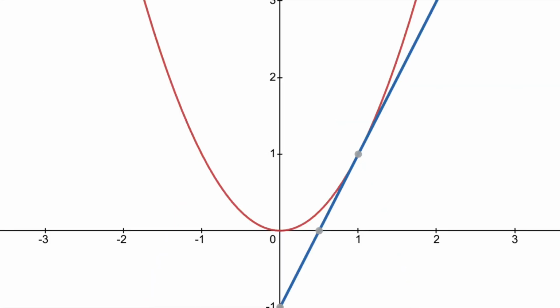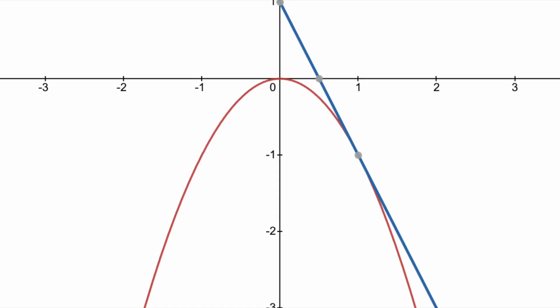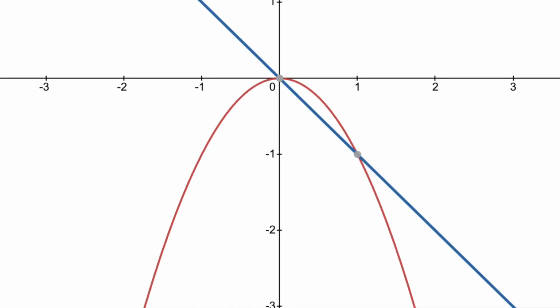Formally, concave up means that a tangent line will fall below the graph, and a line connecting 2 points on the graph will overestimate it. Concave down means that a tangent line will lie above the graph, and a line connecting 2 points will lie below. These are sometimes called convex instead of concave up, and concave instead of concave down.